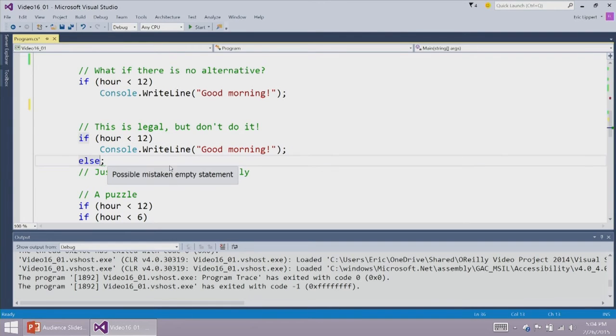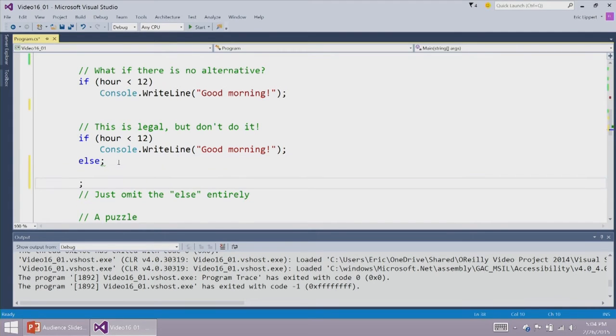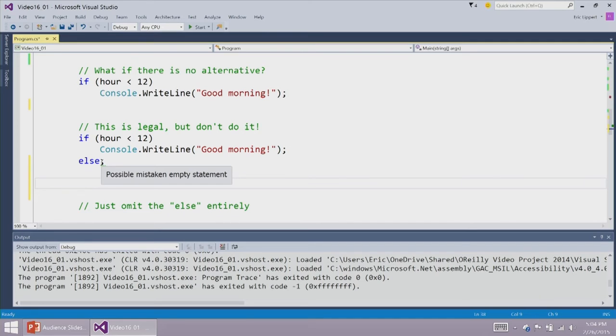Now, another way to do this, and this is very rare, but it does happen sometimes by mistake, is to just put in a semicolon. And that looks kind of weird. You'll notice, it's kind of hard to see here, but there's a green squiggly underline. If I mouse over it, it says possible mistaken empty statement. It turns out that in C#, it is legal to just have a semicolon. That is a statement which does nothing. It is a bizarre feature of C#. It is there mostly for historical reasons, backwards compatibility with previous languages that allowed this. It's bizarre and it's error prone, and that's why the language says, I think you probably didn't mean to do this. So don't do this.